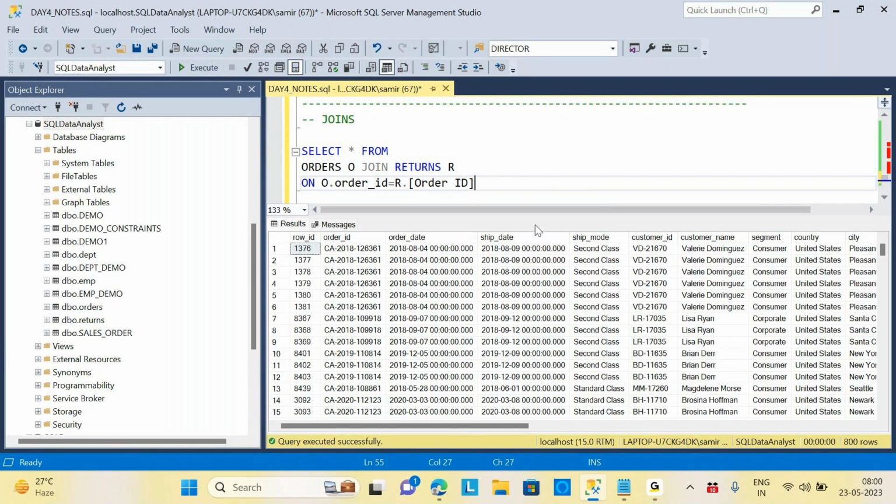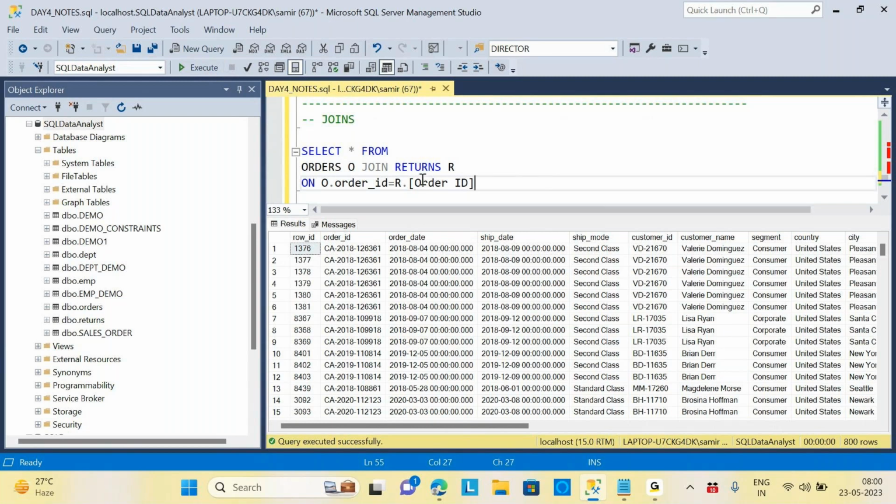So here, order ID, if you see, there is a change, right? Order underscore ID in one table, and order space ID in the other. But still, if the underlying data is the same and the data type of both the columns is the same, we can do the join. It isn't necessary that they both should have the same names. There is no compulsory rule. If it is the same, it is good. If it is not, okay.